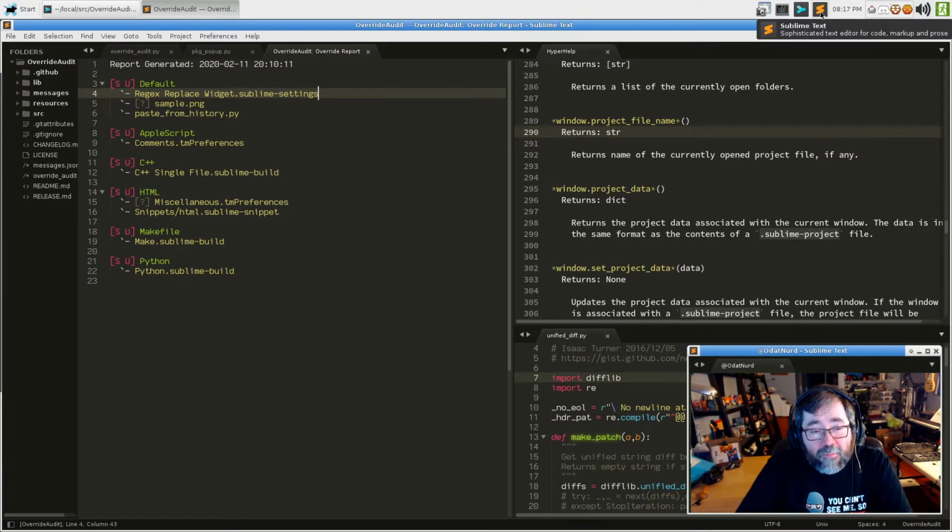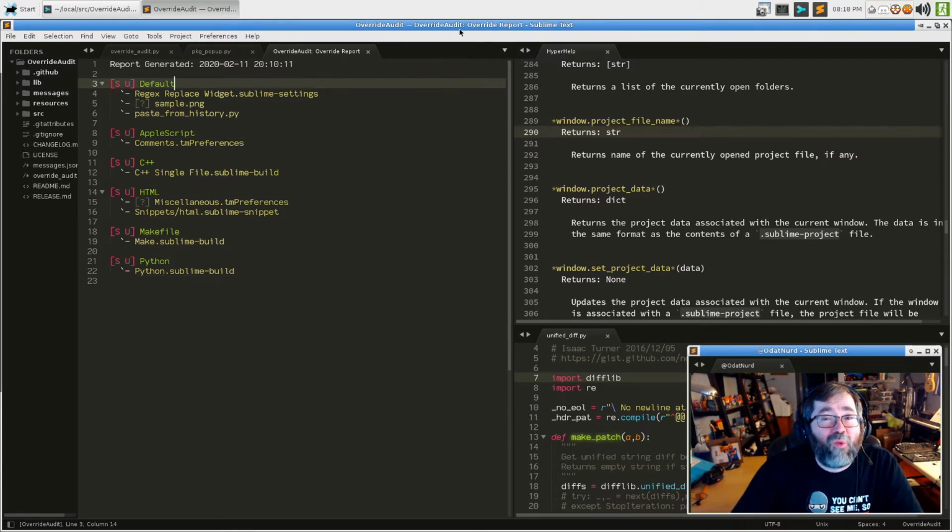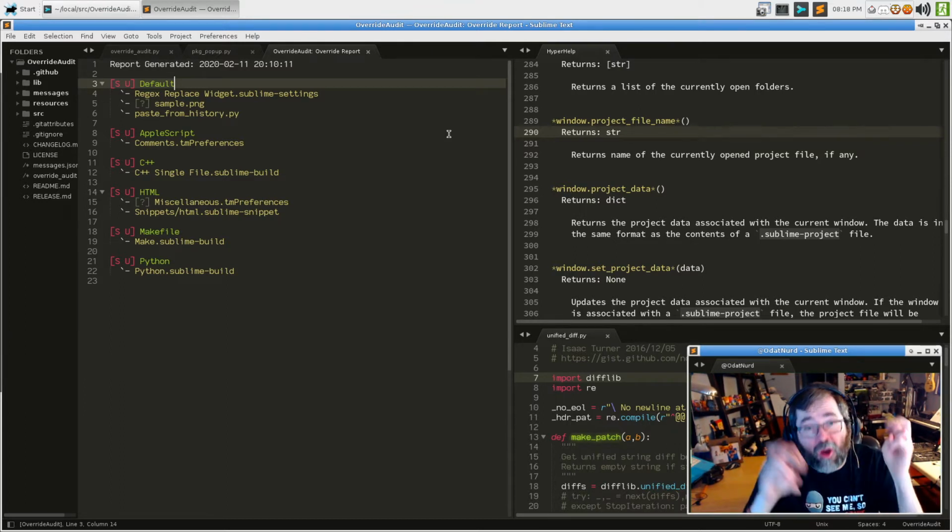And then, oh, shoot, I forgot I needed to change a thing in there. When that happens, there's a reason why that didn't happen just now. Sublime will, Override Audit checks two things. It will determine if the version of Sublime that you're running right now is different than the version that it used to be. And if that's the case, then it thinks an update has happened while Sublime wasn't running because it updated itself. And then it performs a check to see if files are expired.